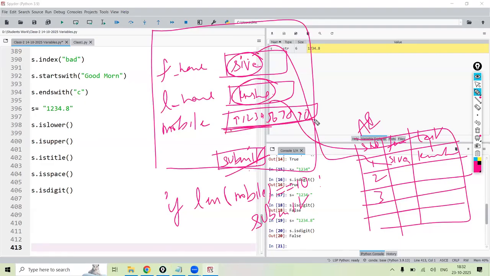Sir, but the data the person has entered, the mobile number, is an int type now. That is the reason for length of string of mobile. Length of string of mobile means whatever number was entered is first converted to a string, that is, adding the quotes. Then it will apply the length function. What is the length here? It is 11. 11 is not equal to 10. So since the condition is not satisfied, it will not accept the submit button. It will throw the error. We'll write the programs like that.